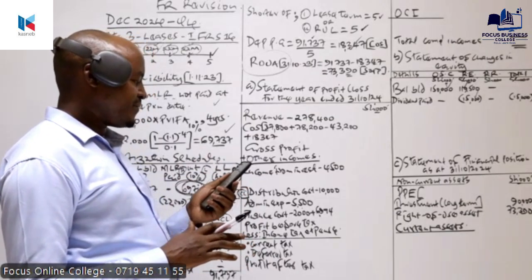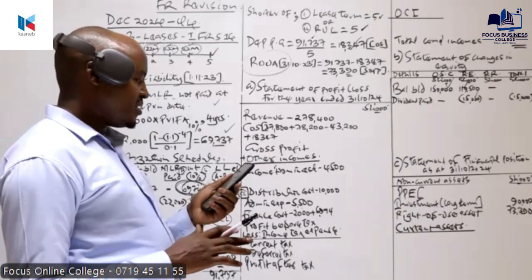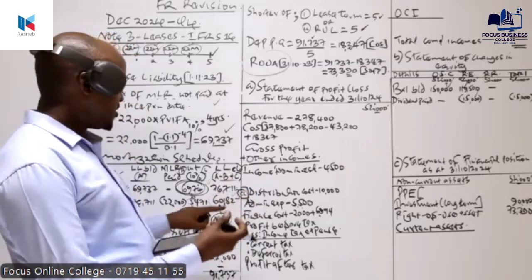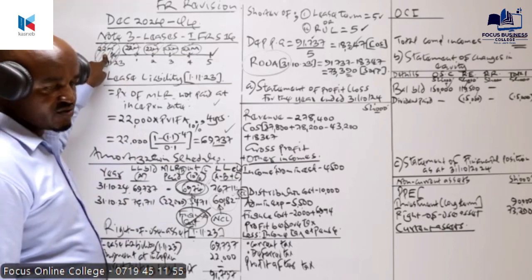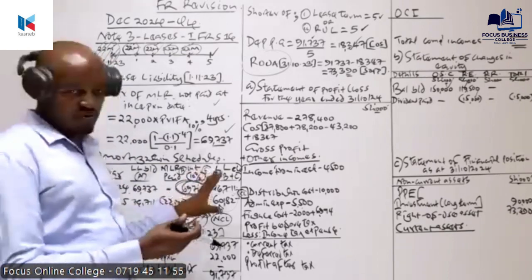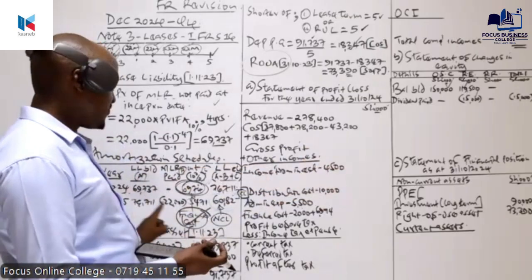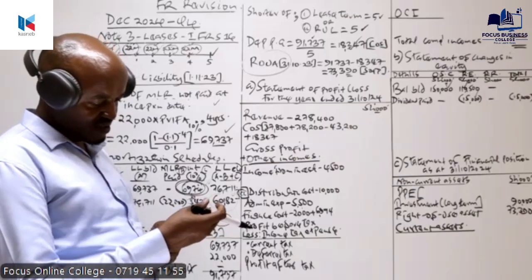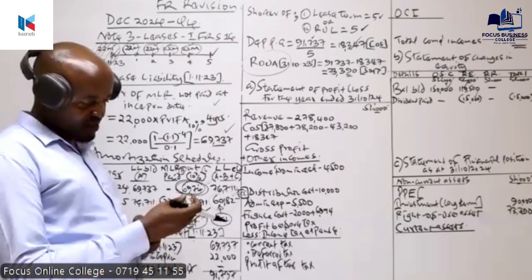Down here, you can see we have purchases, distribution, admin, loan interest paid, lease plant rentals. This is the amount which was paid at the start of the lease, 22 million. So that one is not supposed to be used either here or there. We have used that in computation of the lease liability and right of use asset. Okay, so below that we have dividends paid, inventory, account receivable.